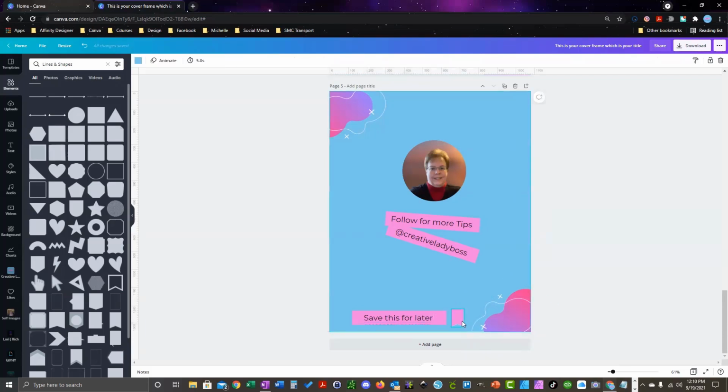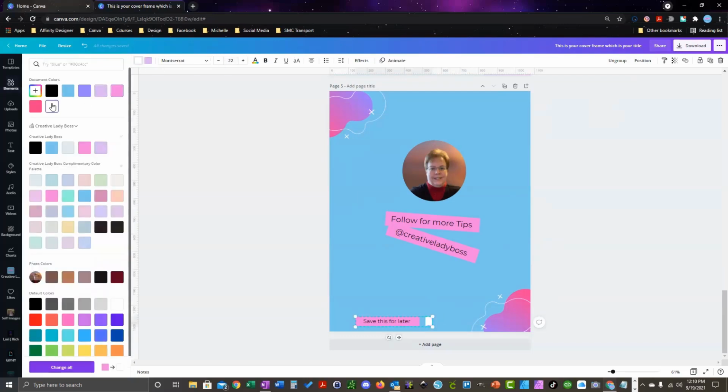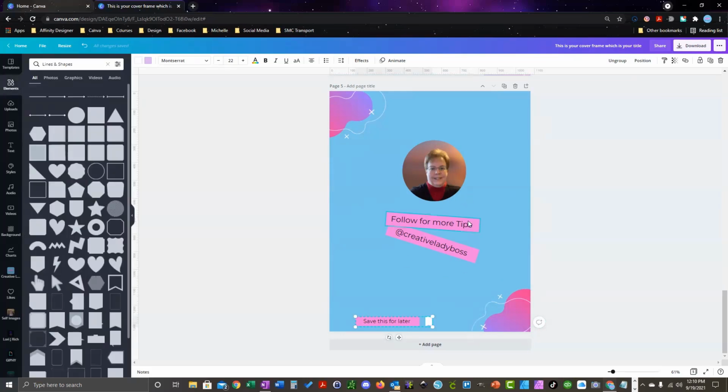So then what I want to do is shrink this down just a little bit more. Same with this one. And kind of line them up. And I'm going to ungroup this. And then what I want to do is group all of them together. That way, when I resize them, I might want to change that to a white. So we have our end frame basically.